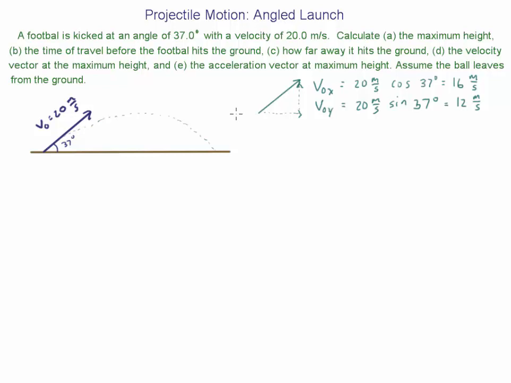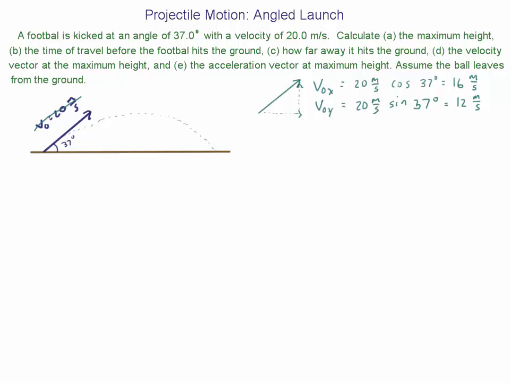In this type of problem, once you find these components, forget that you ever knew the initial velocity. Now there will be problems where you solve for that, but in most cases you'll be given that and you'll have to find the components. These components are the only things that should show up in your equations. Never, ever, ever use the initial velocity once you find these. Word to the wise, I've seen it happen a million times over the years, and I don't want you to be victims of what I always see happen.